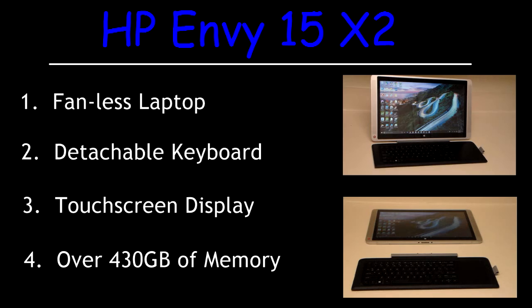Some other features this laptop has: it has a detachable keyboard which is connected by Bluetooth, so it doesn't have to be attached to work. It also has a touchscreen display so you can draw directly on the screen. Personally, I don't use the touchscreen display to draw — instead I use the Wacom tablet, simply because it's a habit I've gotten used to and gotten better at.